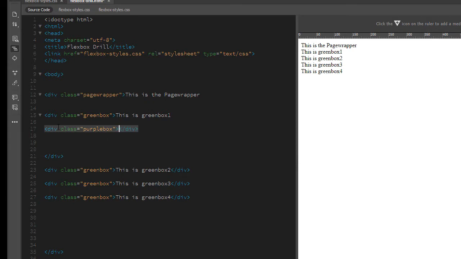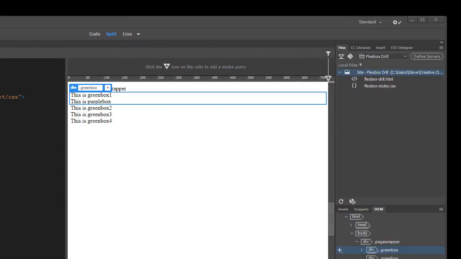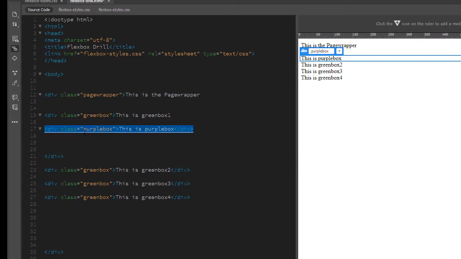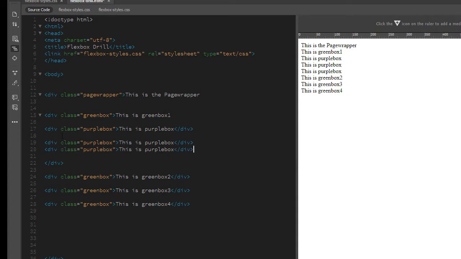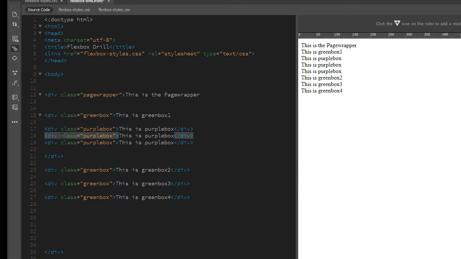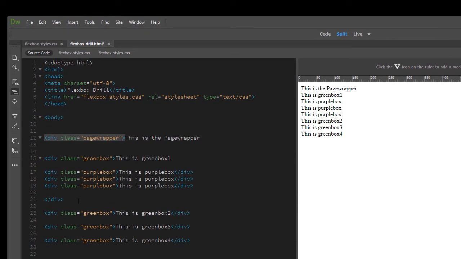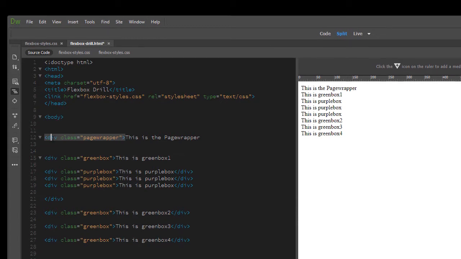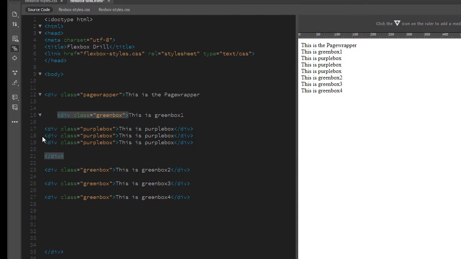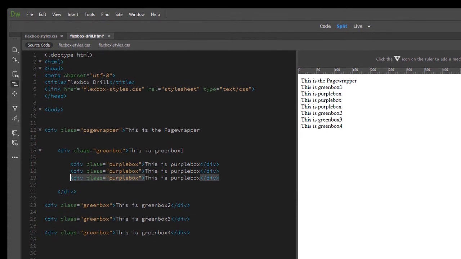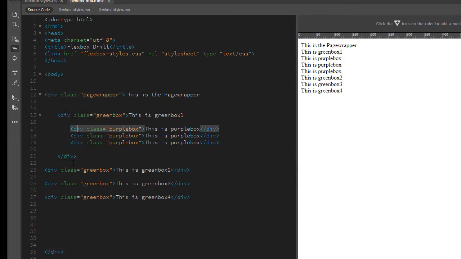Again, we don't want to number these, but we want to put some placeholder text so we can identify what's going on. And we said there are 1, 2, 3 of them. So let's grab this, copy it a second and a third time. Now, organizing your code will help you more clearly see what's going on here. So one technique that's very popular is indenting. You can use tabs or spaces, but basically if this is the outermost tag and then you have a container in it, you press tab to indent a bit, and then inside that one you do 2 indents. Oops, not too many. Then you can start seeing more clearly the hierarchies and who the parent and who the child is.